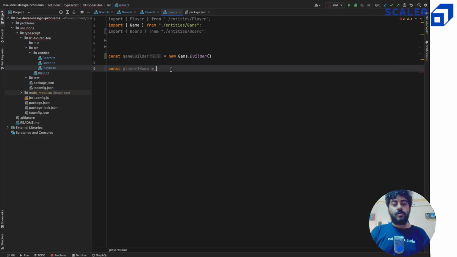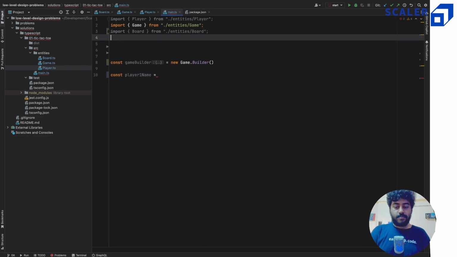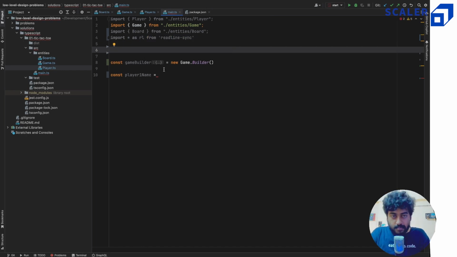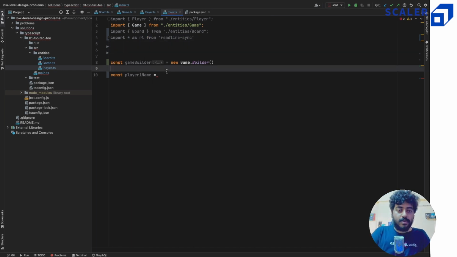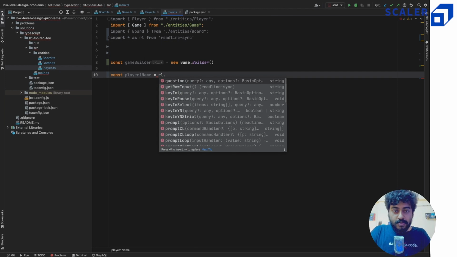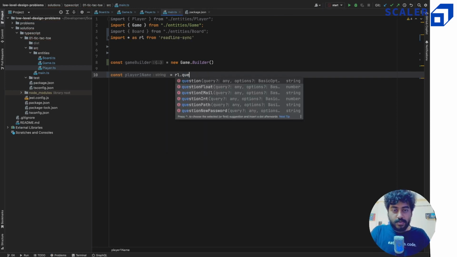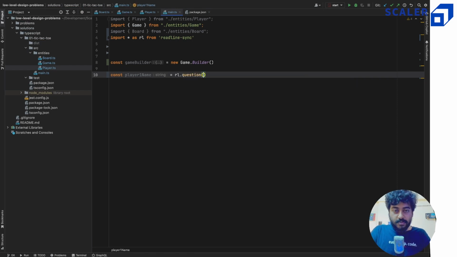Okay, so what we will do is we'll use this import star as RL from the module called readline sync. What it does is we can do things like RL dot question, and we can pass a question here, enter player one name like this. Okay.